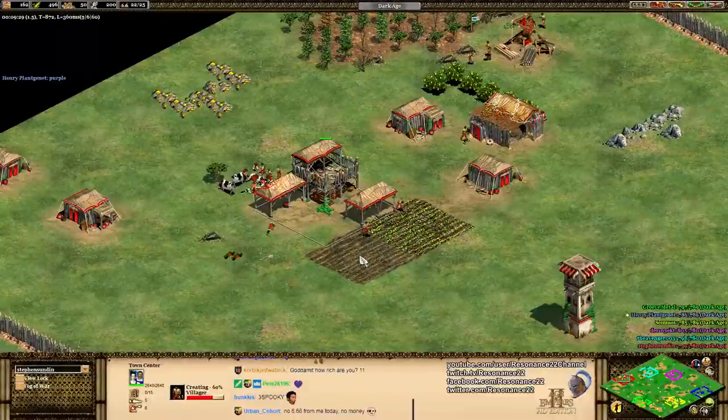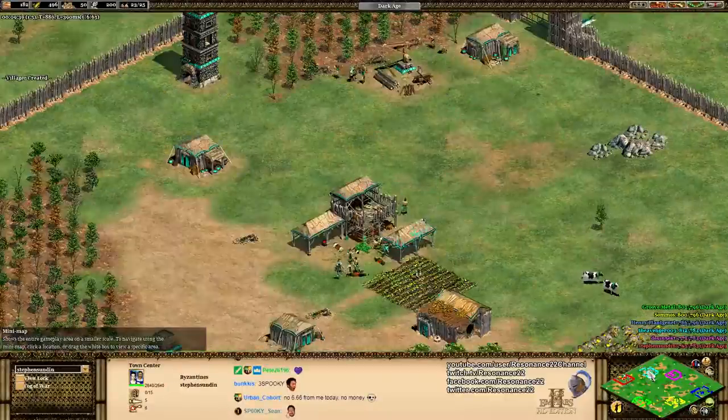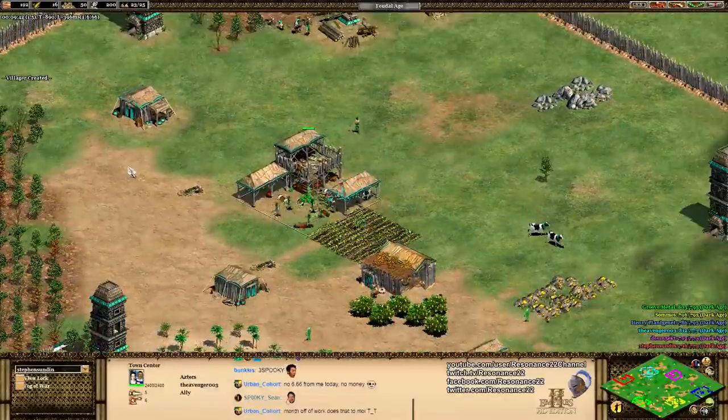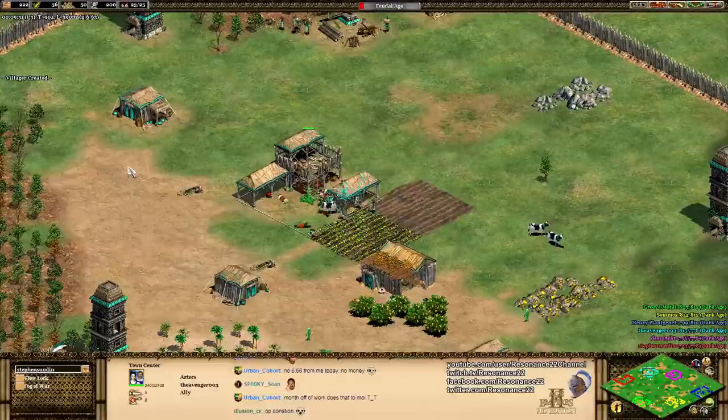So, some of you might be wondering, Troy, you've been throwing a lot of numbers at me. What do the numbers mean? What's the better unit? I would say that it depends. In general, the Genitour's massive, bulky body is better. And they have a huge movement speed advantage.